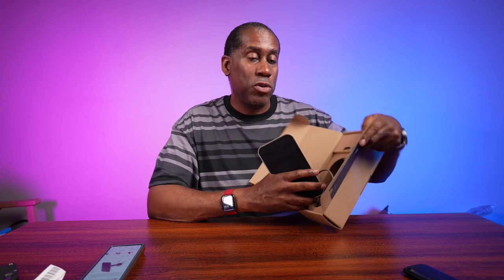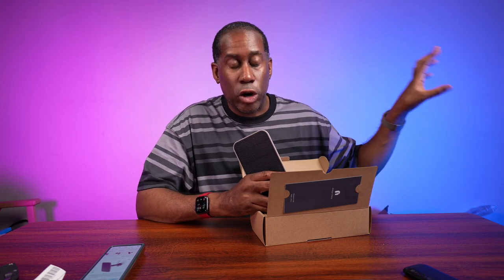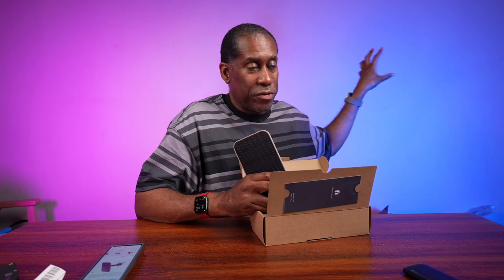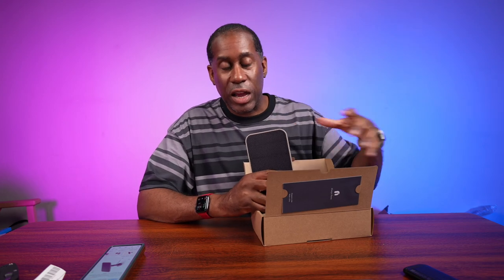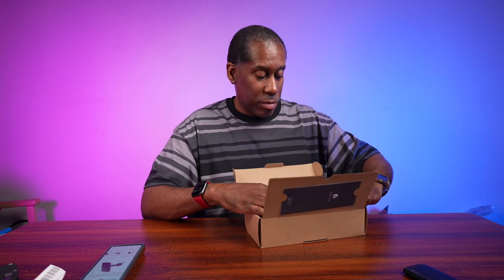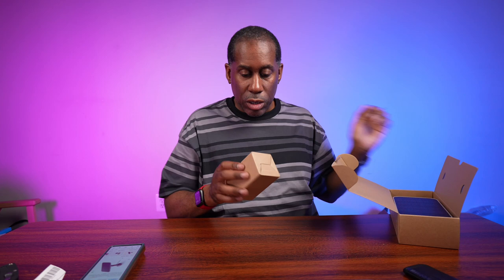So maybe you want to point this at, say, your garden, but you want the solar panel just a little bit further away so it has access to more sunlight. You can put this wherever you want and then have that cable stretched out so that you can reach your camera. And then there is also a little box here. I'm not sure what's in here. Let's find out.